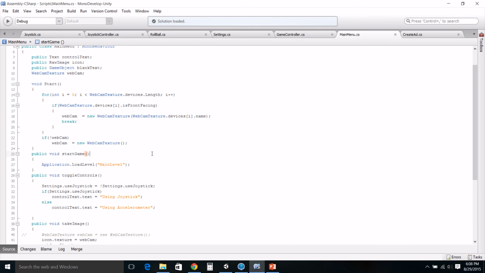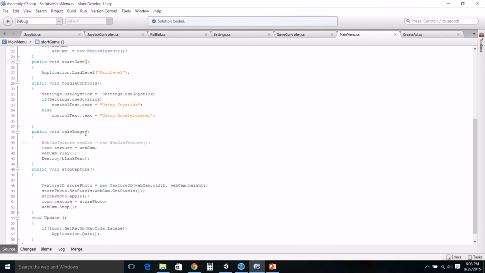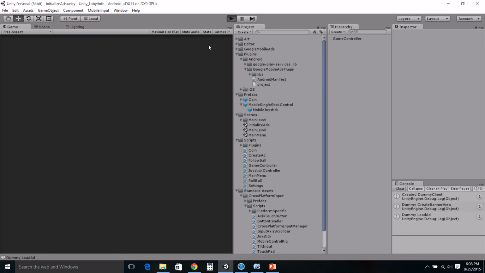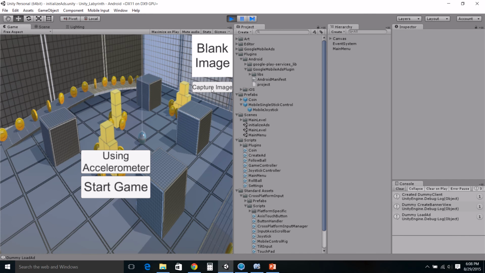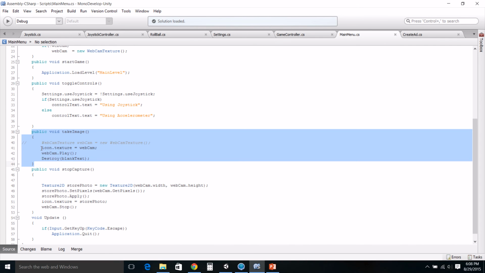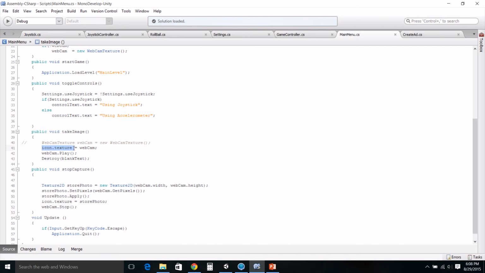So when I get to the capture image button, that capture image here, that calls this function, which says icon texture.